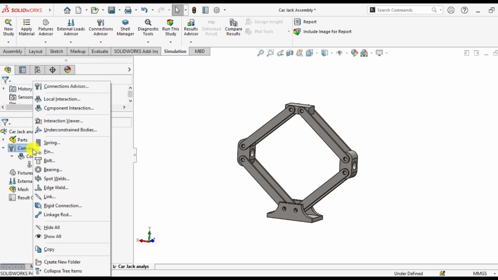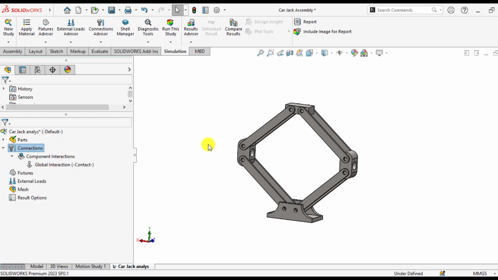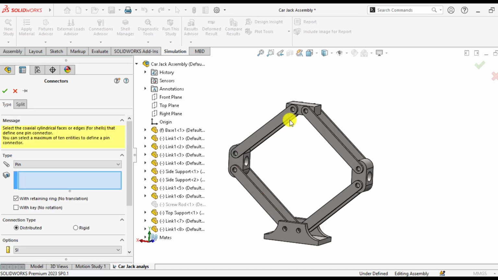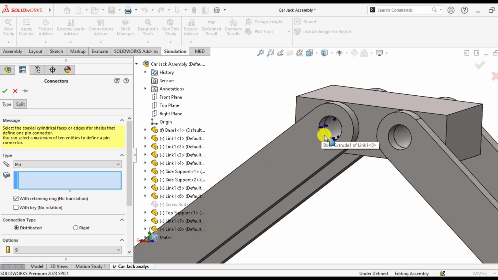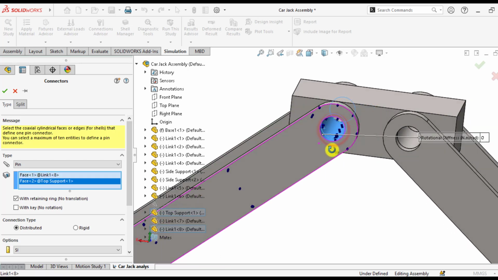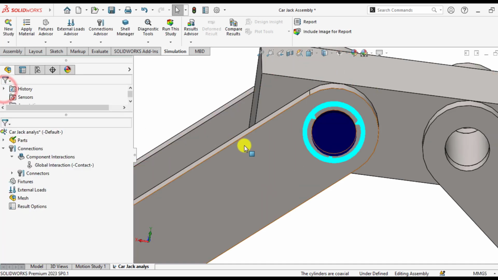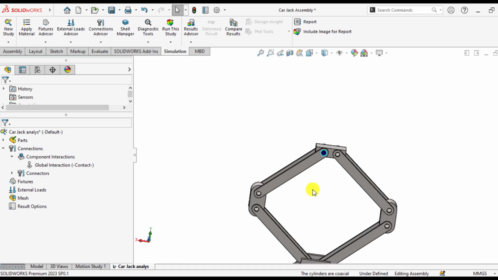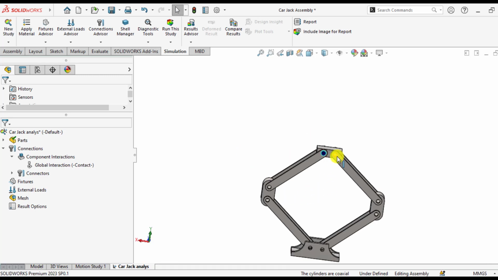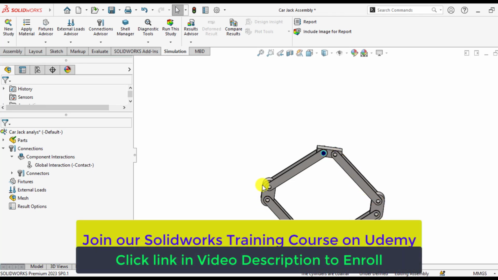Again, right click on the connections and select the pin. Select these three faces and pin with retaining ring. Similarly, define the pin joints for all these holes.